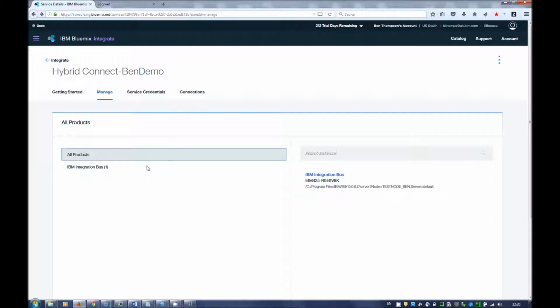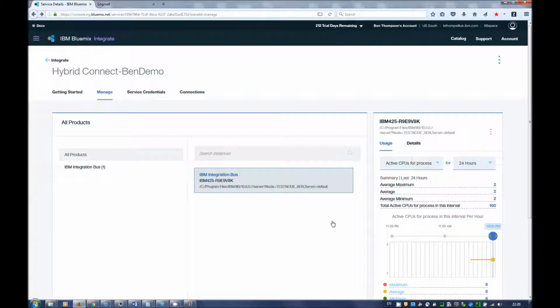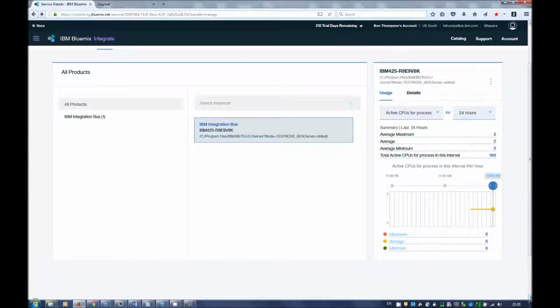Okay, so just returning to my dashboard, on the Manage panel you can see that I now have all products registered there. I've got an Integration Bus product registered, and I've got an Integration Server registered there as well in the center column. And on the right hand side here you can see some usage information. So I'm currently on a setting showing the active CPUs for the process. On my laptop here I have 8 cores running, and I also have a time period that I can change. So I can say look at its statistic for the last 24 hours, for example. I can also change to view the CPU used by the process during that time period. You can see that's varied quite significantly as I've been conducting different amounts of workload on my local box.